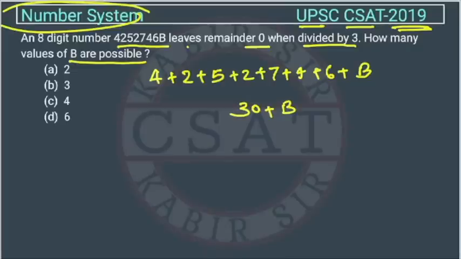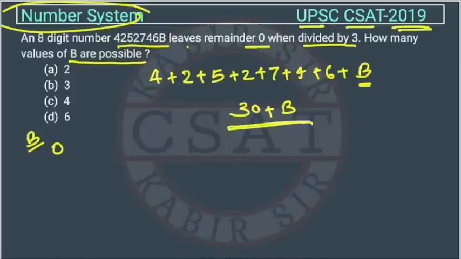Now this number should be divisible by 3, right. If you see, this 30 is divisible by 3. So the value of b can be, see, if b is 0, then also this number is divisible by 3. See, here b is at the last, then we can consider the value of b as 0. But if b were at the start, before 4, then we would not consider 0 because this 8-digit number would then become 7 digits, right. Okay, can b be 1? If b is 1, it becomes 31, then it won't be divisible by 3, right. So can b be 2? This will be 32, 32 is not divisible by 3.